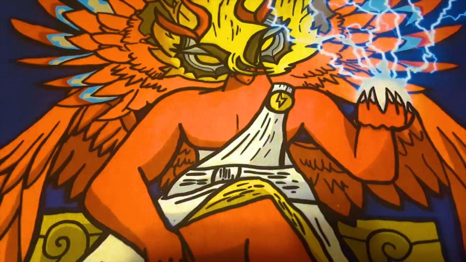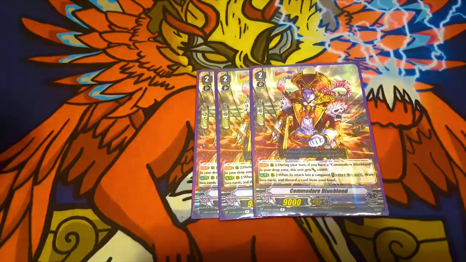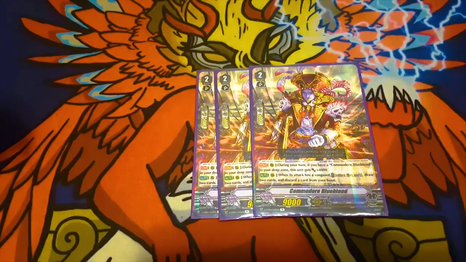Anyways, what are my final grade 2s? I run Commodore Blue Blood. Skill is, during your turn, if you have a Commodore Blue Blood in the drop zone, this unit gets 4k. And when its attack hits the Vanguard, retire this unit, draw 2 cards, and then discard 1 card from your hand. I like it because it provides pressure for your opponent. Yeah, it's the only reason I like it. I beef him up with Norman the Ghostie. And what else?